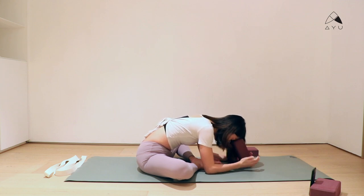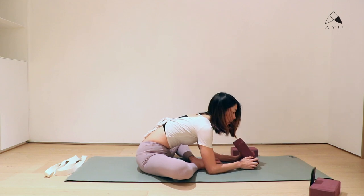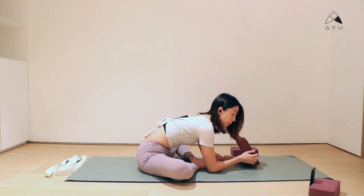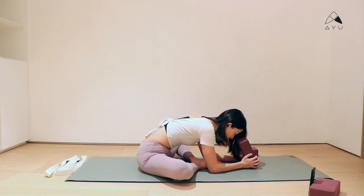So if this is your first time practicing yin, there are two reasons to move in yin. The first reason is if the body invites you to go deeper, then you listen to that intuition guiding you into this new space in the body. Or if you feel like you might experience some injuries, then you give yourself permission right away to either come out of the pose a little bit away from the edge or completely out of it and rest in Shavasana.